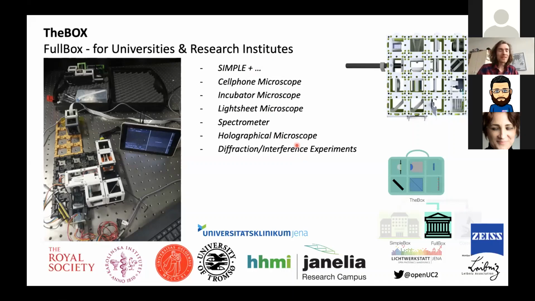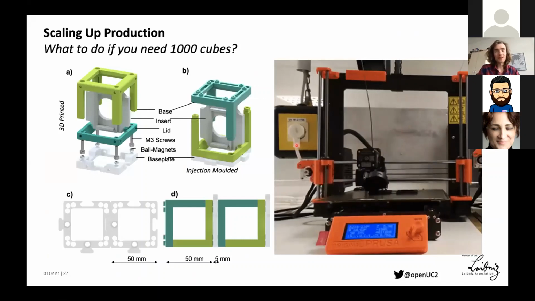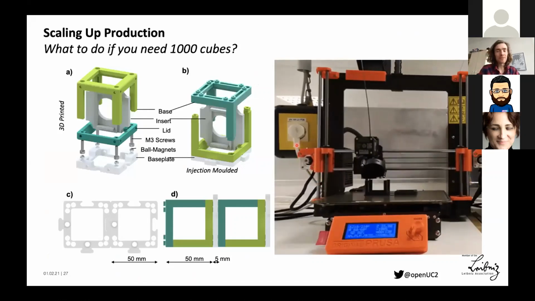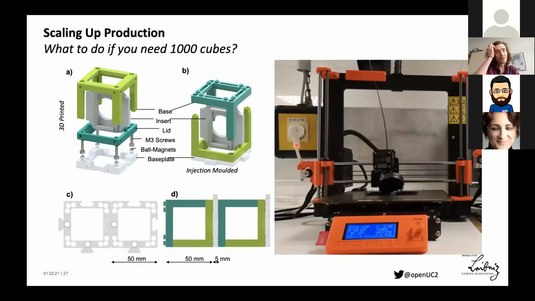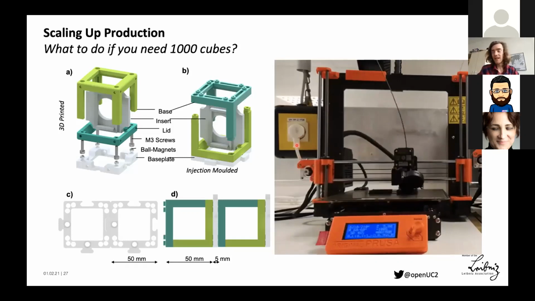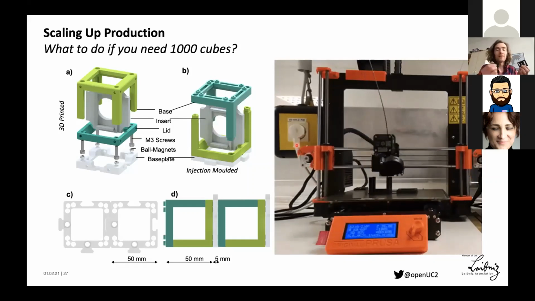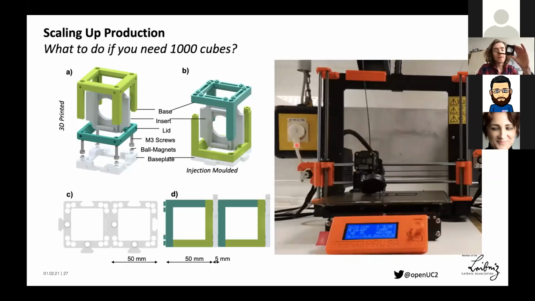And after printing many, many cubes, well, we found that it's really, really time consuming because one of these cubes, even if you don't print it in the best quality, takes about 2 hours. And if you need 1,000 cubes, just imagine how long that would take. And then rapid prototyping is actually not the tool of your choice you would like to use in the end. So we decided to go the way of doing injection molding. That means you have an injection mold and you can really fabricate your stuff like Lego. And then you have much higher precision. So now it looks like this here. It's fully compatible. And you have these puzzle-like pieces which you can then connect, either infinitely long, and you can really stack stuff together. So that's really nice if you want to make more complicated setups.